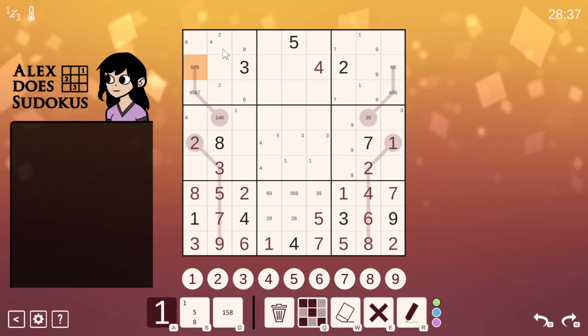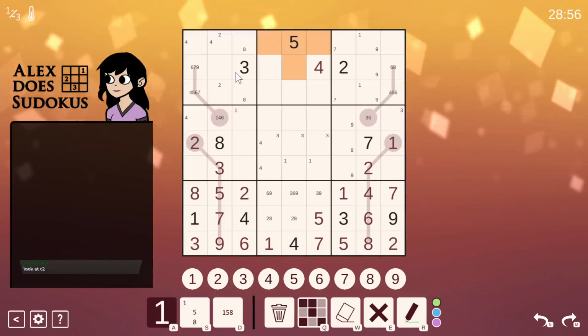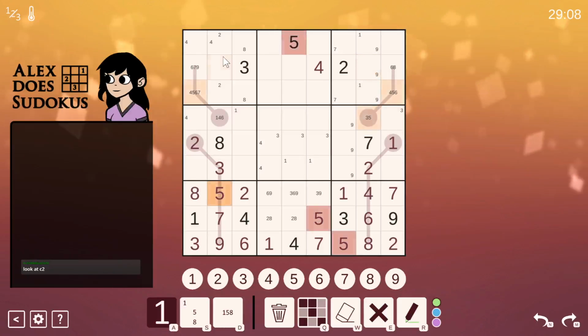I'm trying to think. Have I got something similar going on to 6s? 6s can't go in those cells, because I'm conscious that there's a 5 here. So maybe there's something else that's kind of similar to the 4. Maybe it's not a 6, maybe it's something else actually. But meanwhile, where can the 5s go? 5s can only go in these 2 cells on this row. And it can't go here. So 5 has to go here anyway.